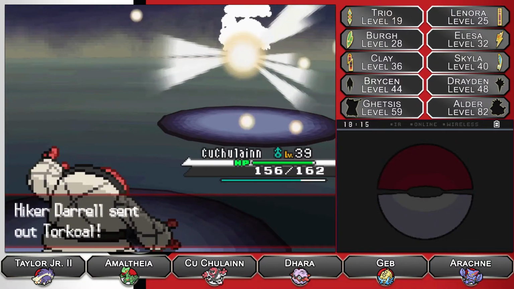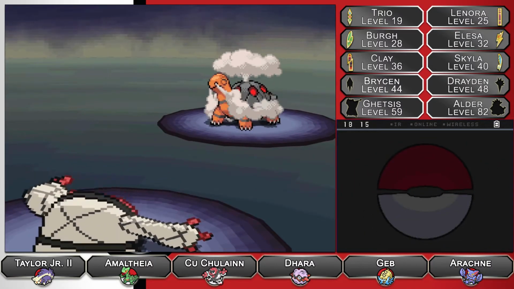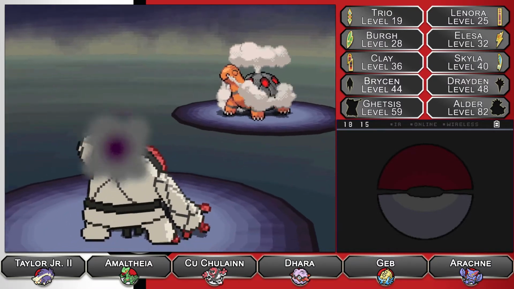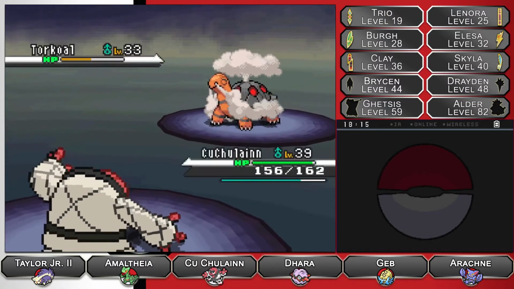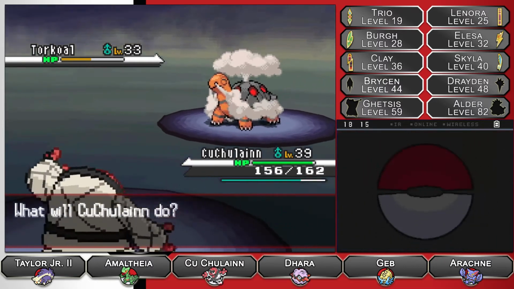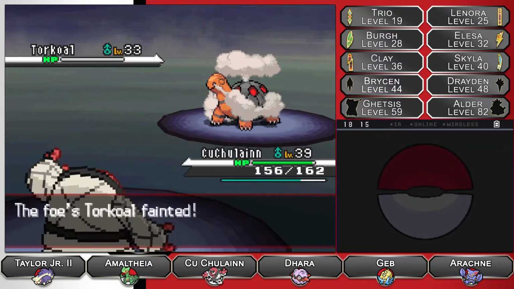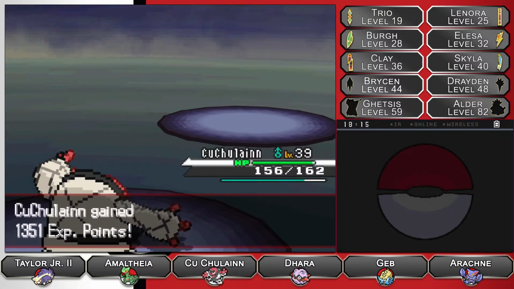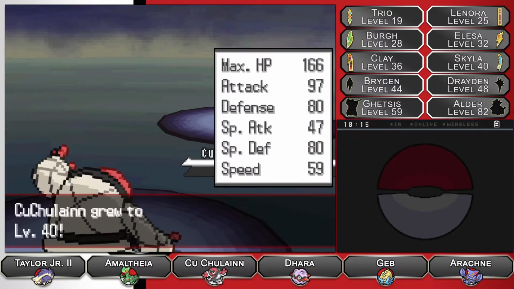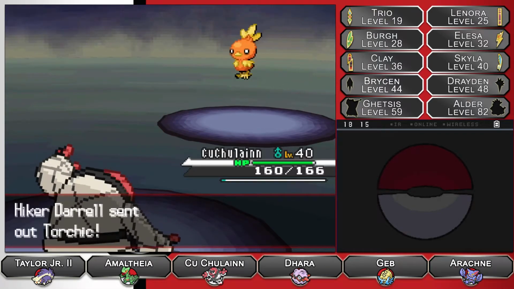A Torkoal. Okay. Well, let's Bulldoze again. Oh, I'm fast. Good. Only half damage, though. And no defense drop. That's unfortunate. Now we have an accuracy drop, which is weird, because we're literally just bulldozing the ground. So I guess the idea would be that you bulldoze the wrong ground. Ah, well. Whatever, we got through that. And level 40 on Hushaline now, which is fantastic. Very grateful for that. Alright, and now they're going to send out a Torchic.